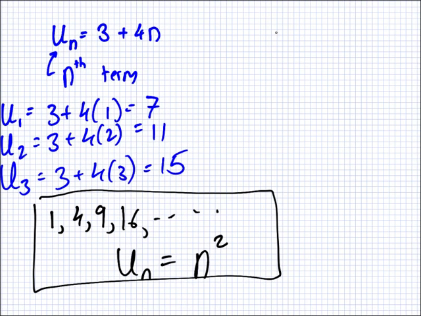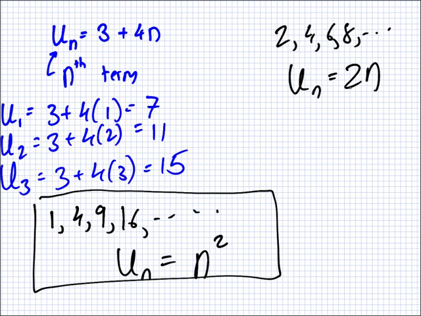And what about if I had a sequence like 2, 4, 6, and 8, etc.? What would be the formula for this one? N plus 2? No, not quite that. 2n. 2n. Yeah? You see? So if you put in 1, 2 times 1 is 2, 2 times 2 is 4, 2 times 3 is 6, 2 times 4 is 8. It works. Yeah. And then let's do one more.